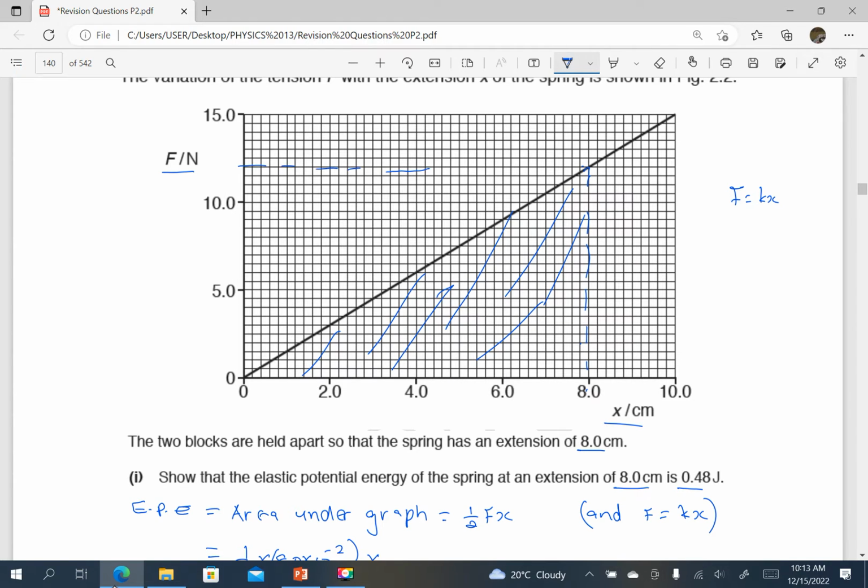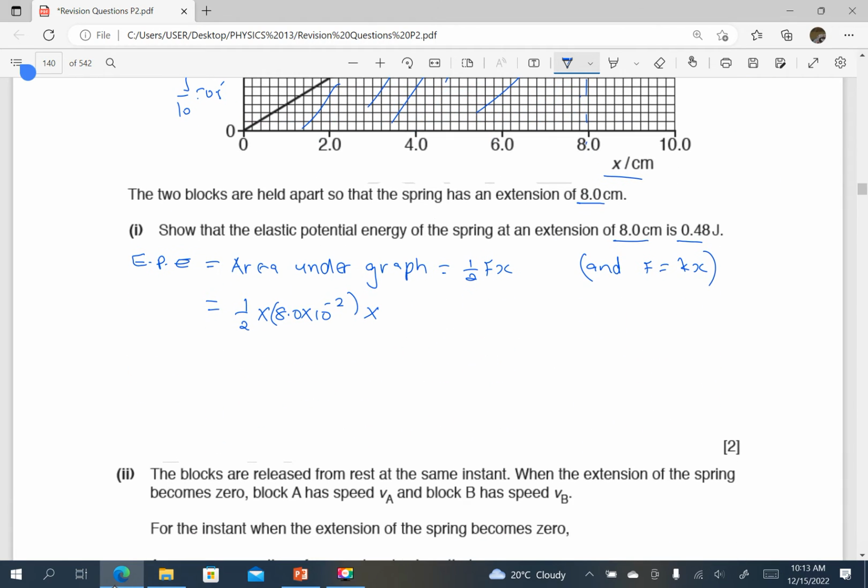Just put the ruler. And I think using the scale on the vertical, it is 5 per 10 divisions, which is 0.5. So this is 11, that is 12. So on the vertical it is 12. So that is 12, and it is 12.0 newtons. So I check this with my calculator.